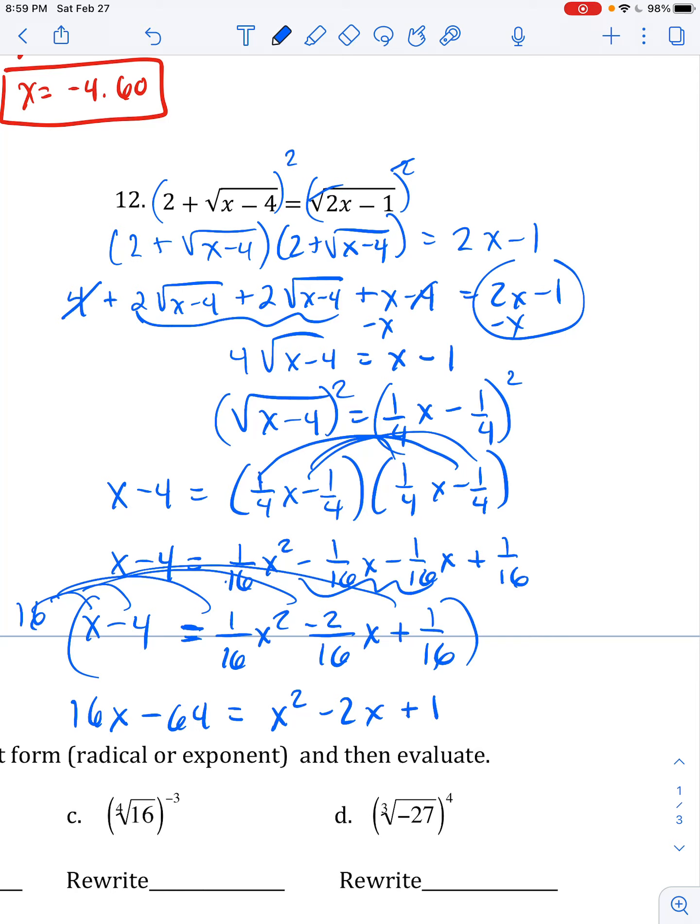So now I'm left with this and I need to move the pieces on the left over. That'll give me x², when I move this 16 over by subtraction I'll have -18x, and when I move this 64 over by addition I'll have +65. Factoring 65 in a way that adds up to 18, I'm going to get a 5 and a 13, they're both going to be negative. And then I'm going to go back and check my two possibilities because I'm getting 5 or 13. And in this case, just to save us time, these both check out and those are going to be legitimate answers.